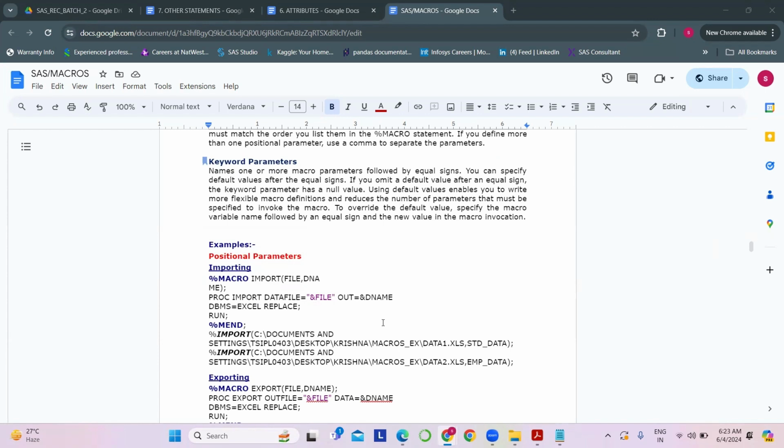A positional parameter is nothing but just passing the parameters directly. So I just copy this one.